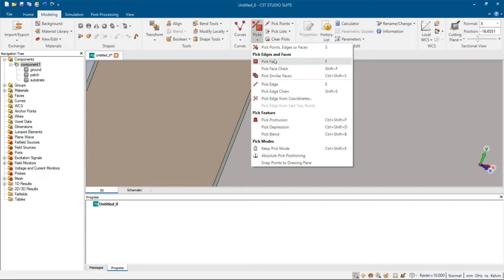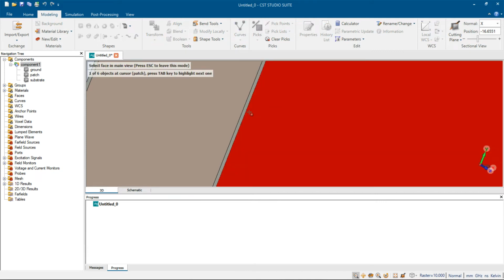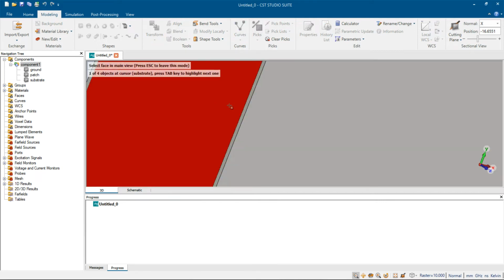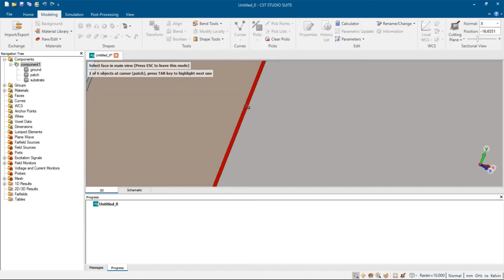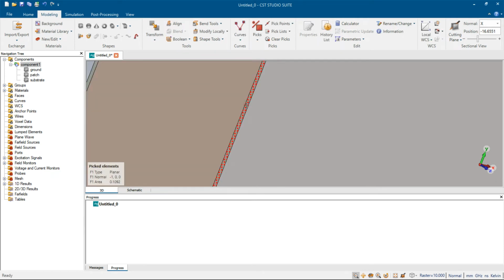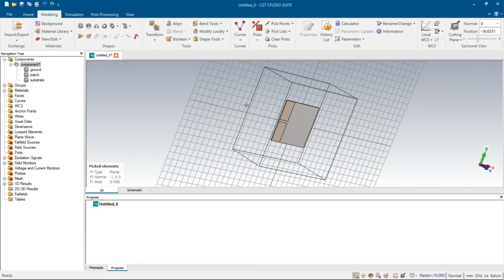To pick the face, we have an option in the software, the pick face option. Just click F and click over the face you want to select, and I'm clicking here. We can toggle the layers also, and I need only the minus x direction, so I'm selecting over here itself. So minus x, and now pressing the space bar, you will zoom out.